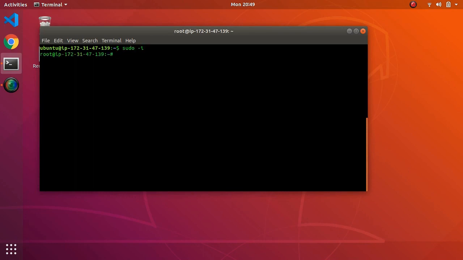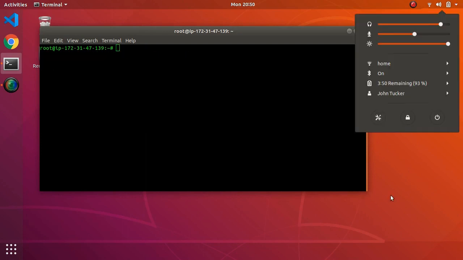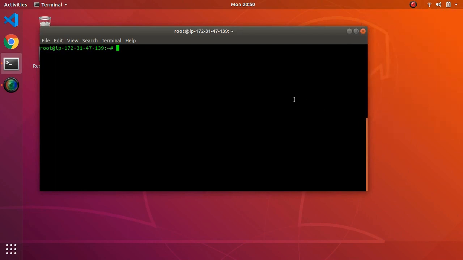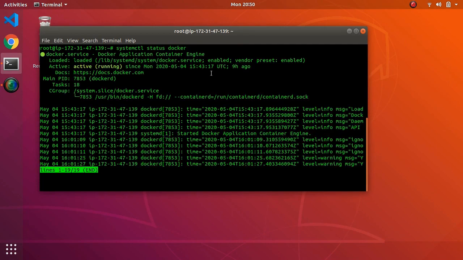Actually, I had written it down wrong. It's systemctl status docker, and you can see that this is definitely running Docker, right? So that's basically the container runtime. Every node has it, the worker node, the master node.